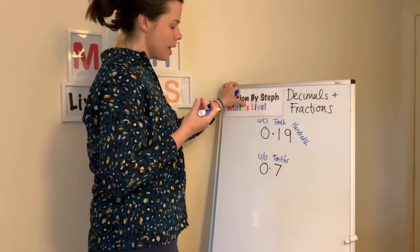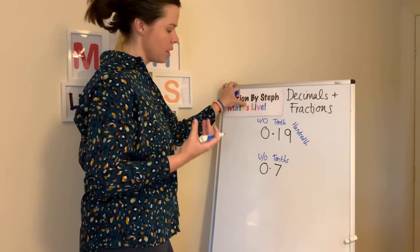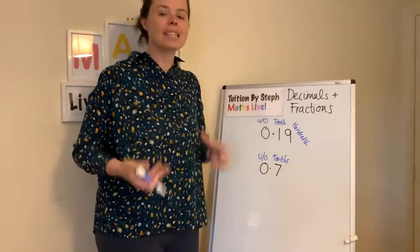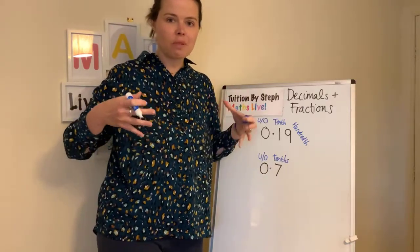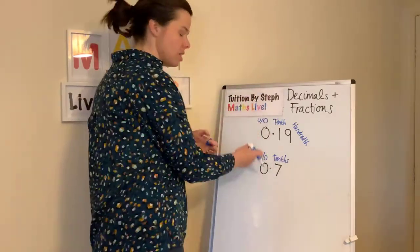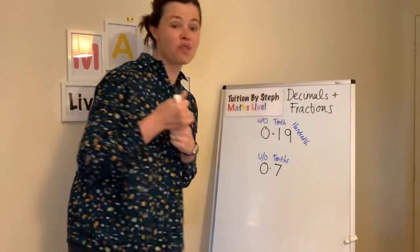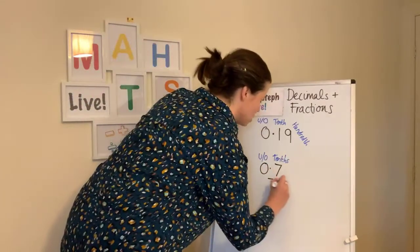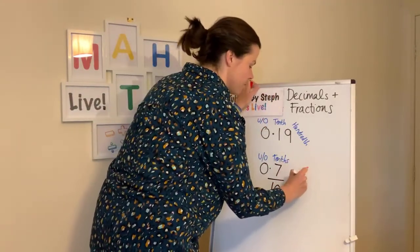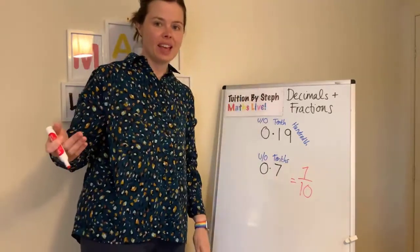Now, when we're talking about fractions, listen to the decimal. 0.7 there, what do we have? We have 0.7, but we also have 7/10. 7 out of a possible, what's the maximum tenths you can have there? Well, you can have up to 10 that takes it across to one whole number. So when you talk about it as a fraction, you put it over 10. So 0.7 as a fraction is 7 over 10.